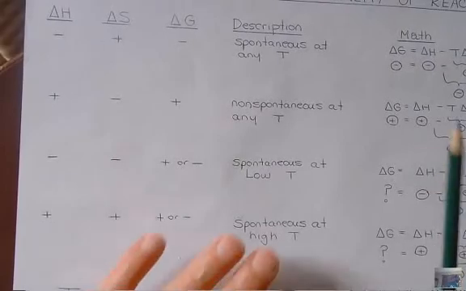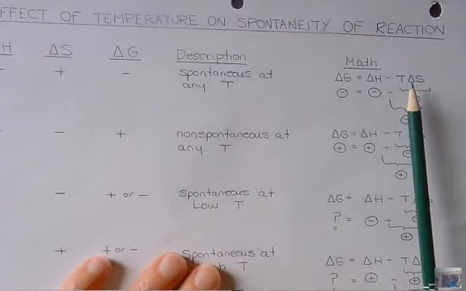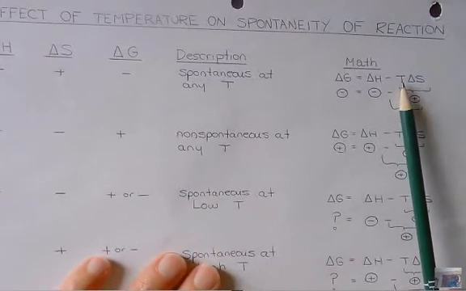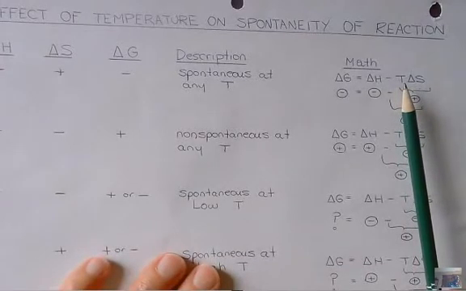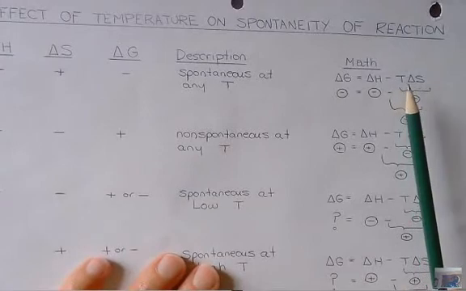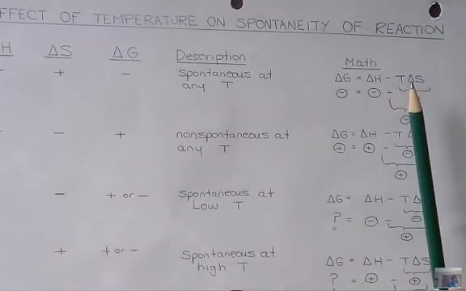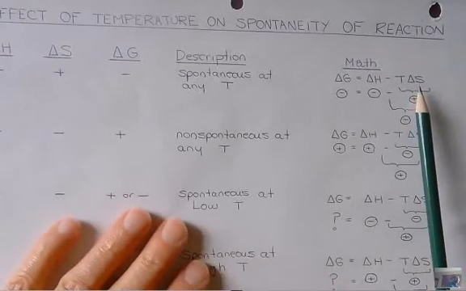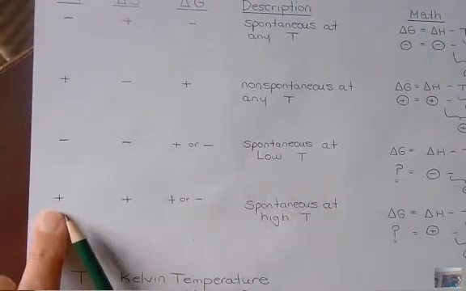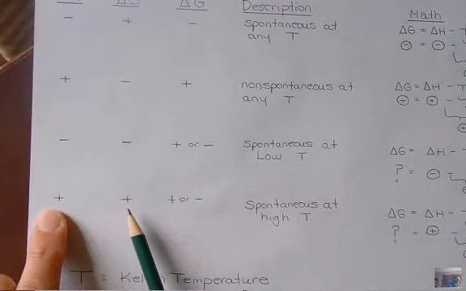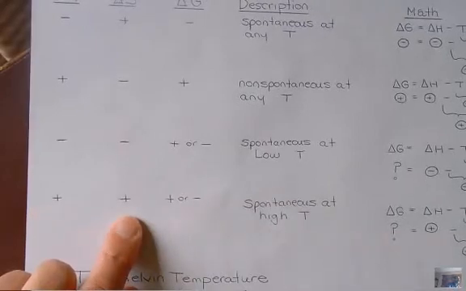Now look at the formula. Entropy is more important at high temperature because it's multiplied by temperature, so it's exaggerated or amplified. If you make the temperature 10 times higher, the entropy factor becomes 10 times more important. So let's look at this one here. I have an endothermic reaction. It doesn't want to happen at low temperatures under regular conditions. But if I heat the heck out of it, I can make it occur.